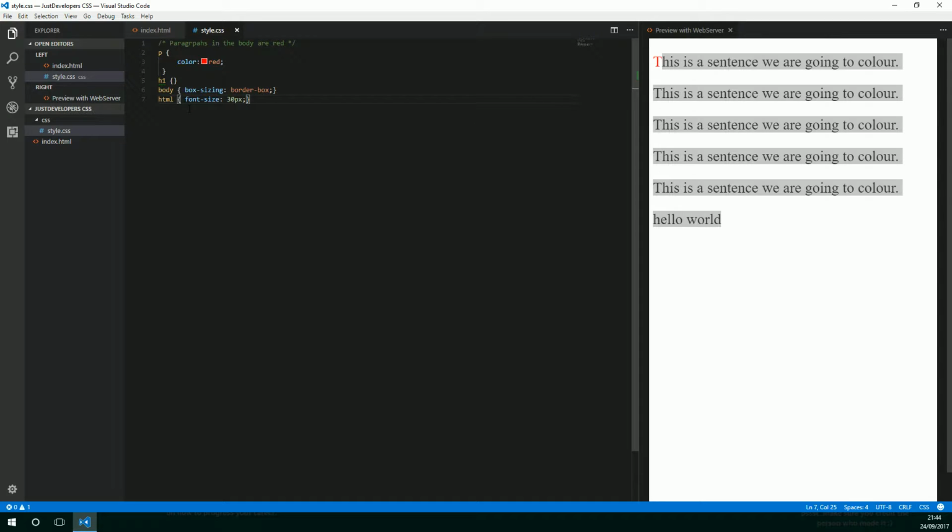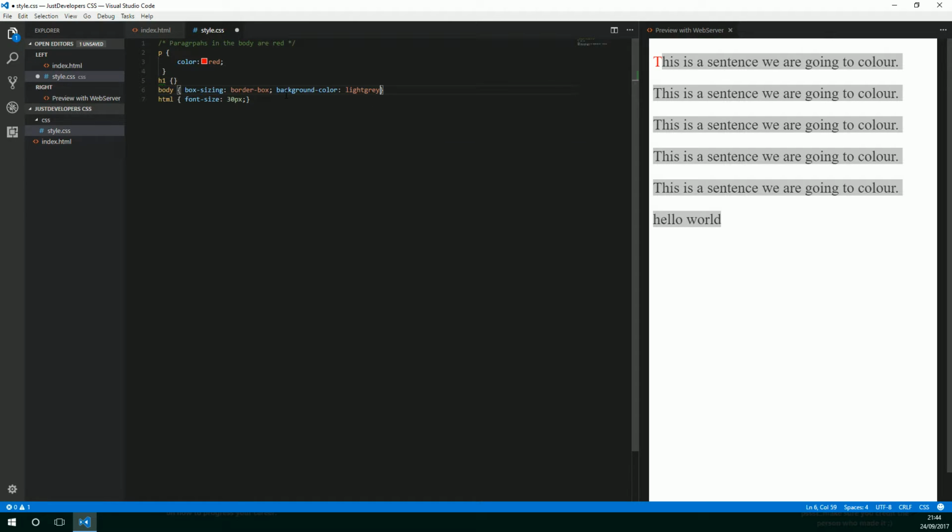We can set font sizes, we can set color, we can set on the body, we can do background. Whoops, it doesn't work if we don't spell it correctly. Background color, and we're going to set that to a light grey.